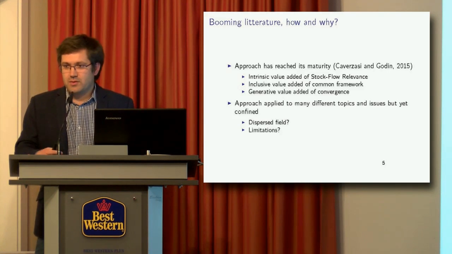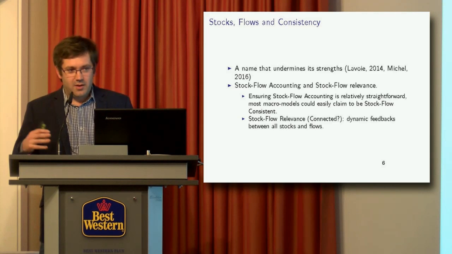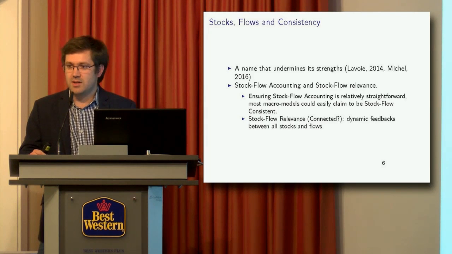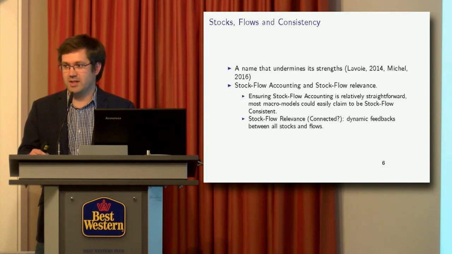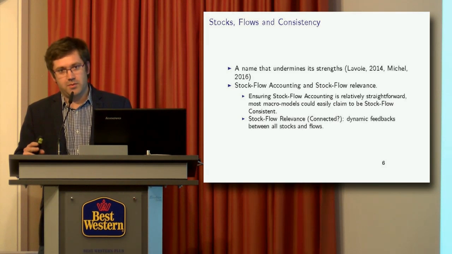Okay. The first most important one: stock and flows. And I won't enter too much into the debate about the names. I think there has been enough contribution, and I think we probably all agree. The names are actually undermining us more than they are helping us, and it undermines the strength of the approach.